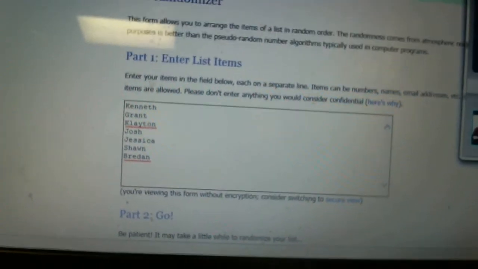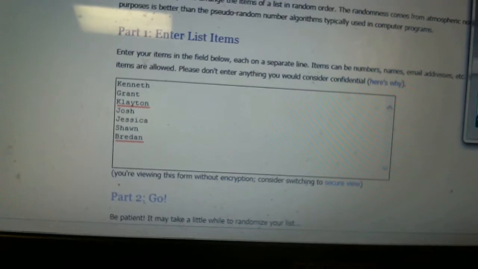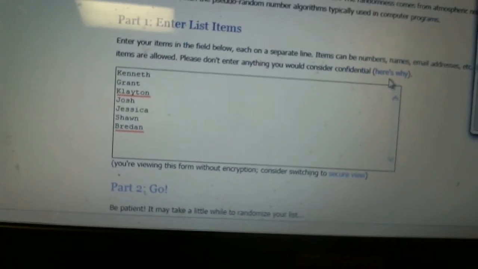Okay, guys, we're here to do a box of cons. We're going to break a box of cons. We got seven people: Kenneth, Grant, Clayton, Josh, Jessica, Sean, and Brendan. And I misspelled Brendan. It happens. Sorry, Brendan.